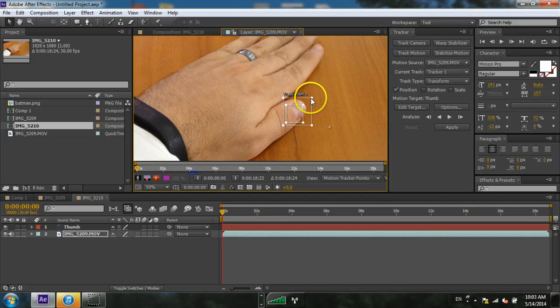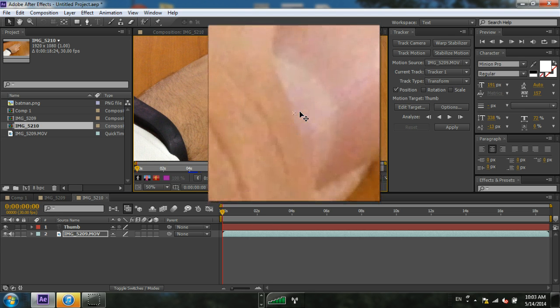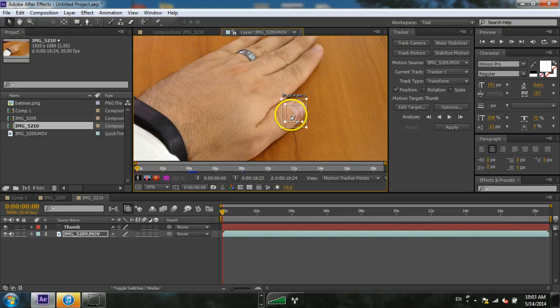So what I want to do is really focus in on that thumbnail and give it just a little bit of space to track. And I'm going to pull my X right on the white, right there. The reason I do that is that it gives it a good contrast to look for.